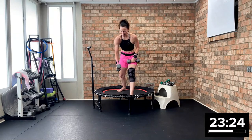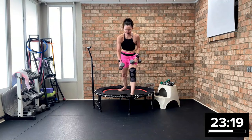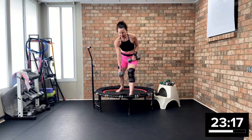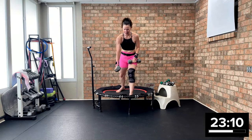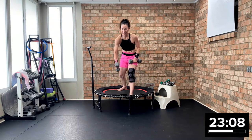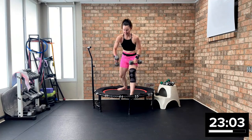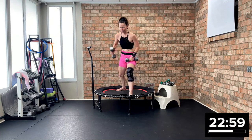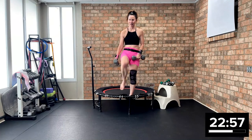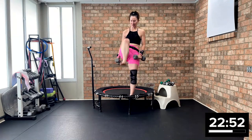I don't care how quick, and I don't care how slow. You need to figure out what your body is doing for you, balance-wise. Don't stop. Push it here. Beautiful back, beautiful core. Okay, we're going to do one more.